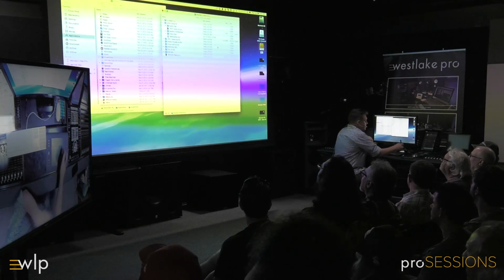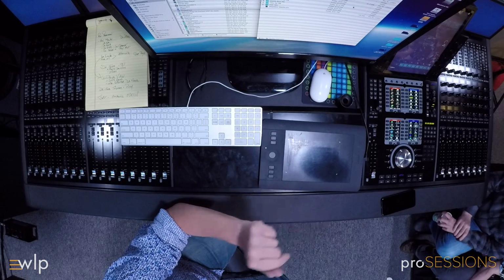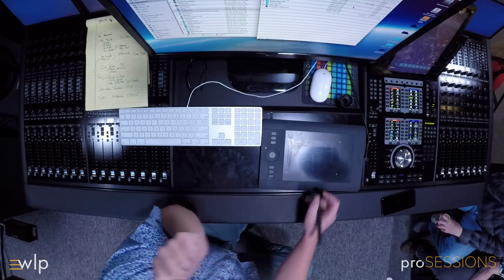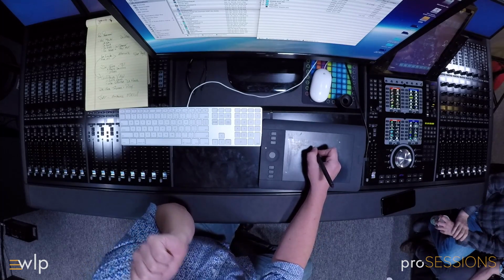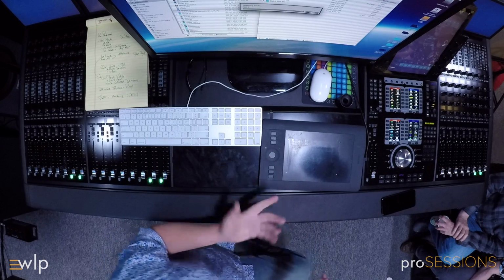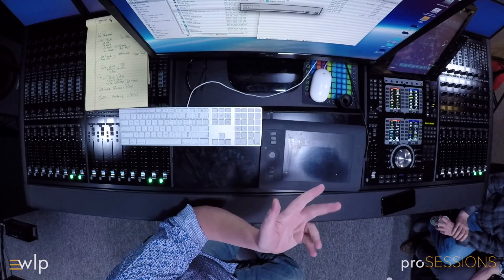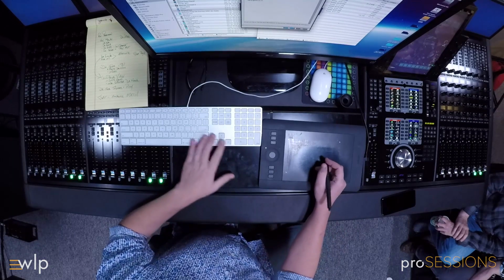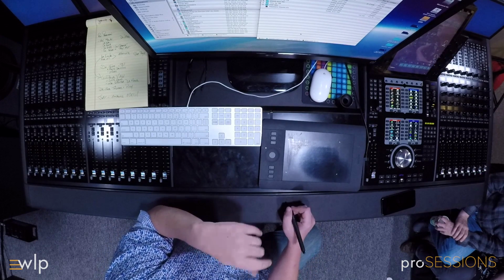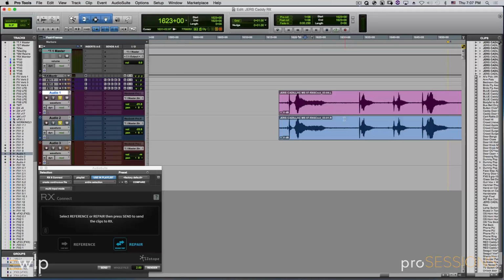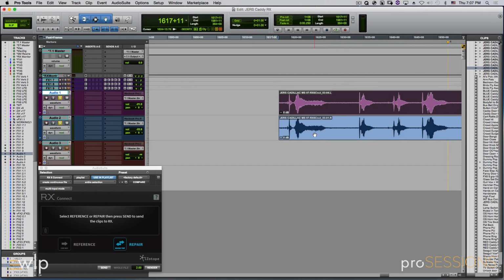Something I do that is a little different than most people, I don't use a mouse, and particularly with, you guys okay with that? I wanna make sure I'm not getting too much breath in that mic. I like to have a Wacom pen tablet for doing all of my work, and with iZotope specifically, it makes it really, really powerful. So rather than having to have a mouse, like try to draw a circle with a mouse, never gonna happen. So when you're doing things that are very, very precise, it's really important to have the most precise tool that you can.